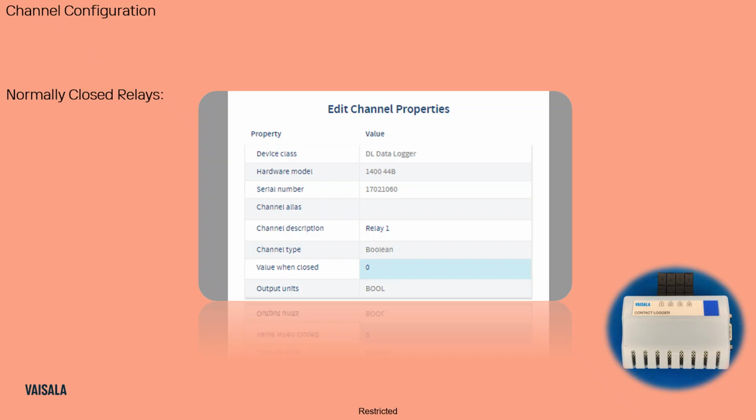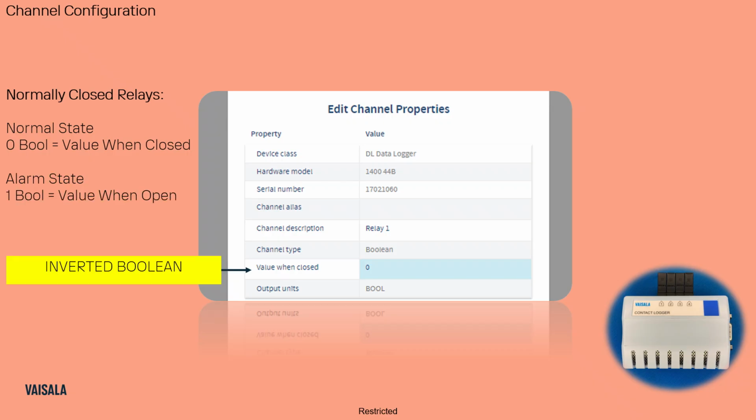And now for the configuration of the data logger. Again, you're going to name the channel on it, but the value when closed is going to be different. So the normal state is 0 Boolean equals the value when the circuit is closed. And 1 is going to be the value when the circuit is open. So you've got to make sure that you invert the Boolean here.